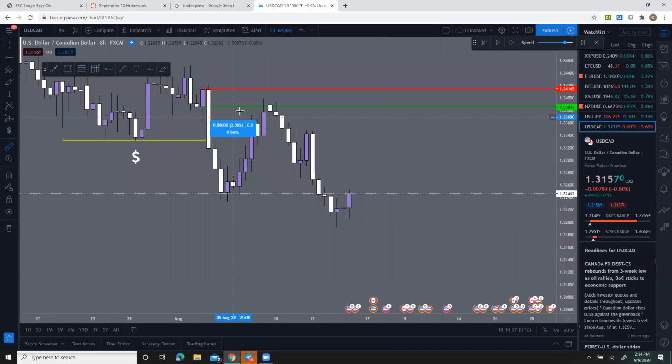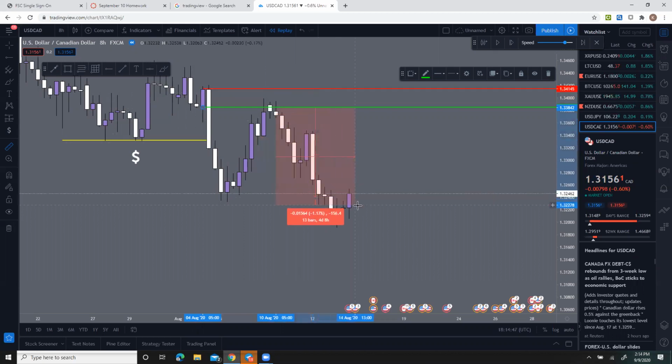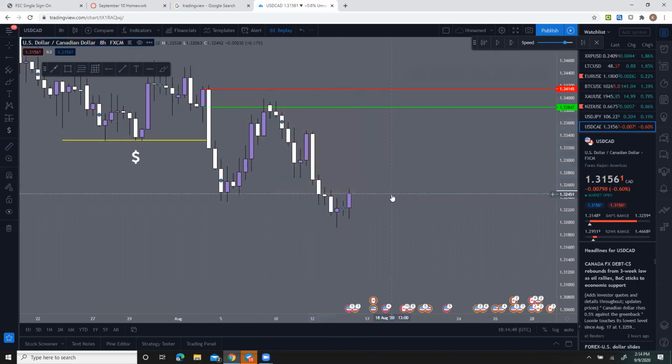So let's see, what did you risk? In this trade, the risk was about 30 pips, which is actually a really high risk. We don't usually go that high. But price went down 162 pips. You can't lose with that risk to reward. Y'all see what I'm saying? All right, let me know if that makes sense.